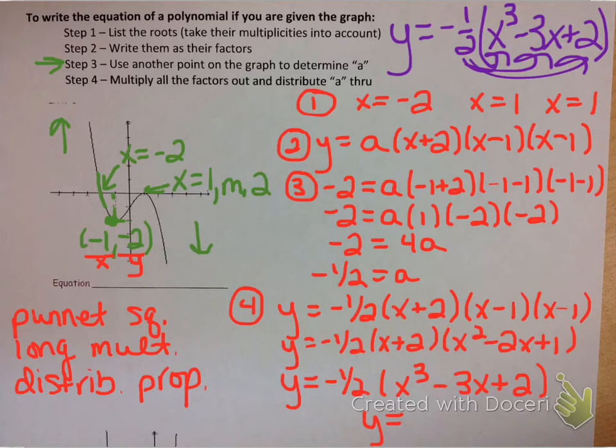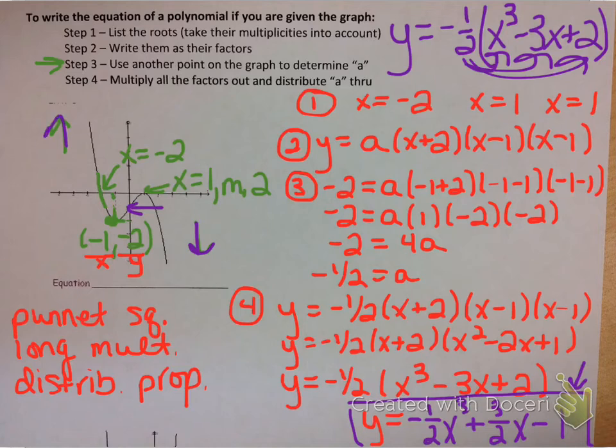Okay, so when we distribute that -1/2 through there, our final answer should be -1/2 x cubed plus 3/2 x minus 1. And another thing that we can use to check this, usually, not always, it doesn't always show up nice and pretty on the graph, is that the constant at the end of the equation should agree with our y-intercept, which ours does. Okay? And our leading coefficient agrees with our right end going down, and the degree of our equation agrees with the left end going in the opposite direction. So those are all the things that begin to tie together.